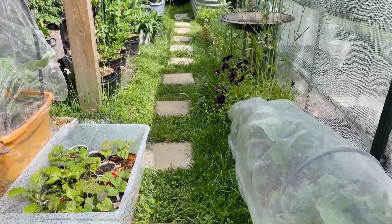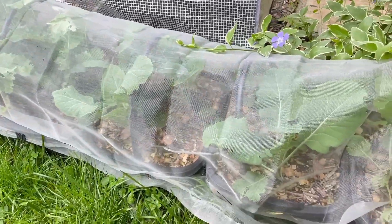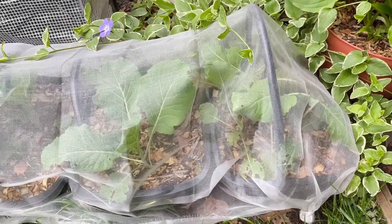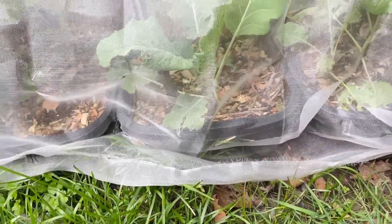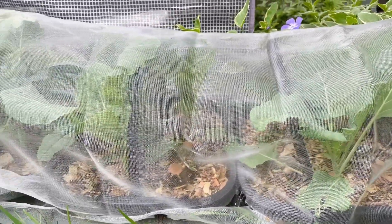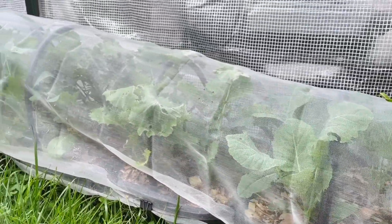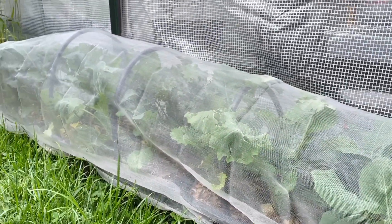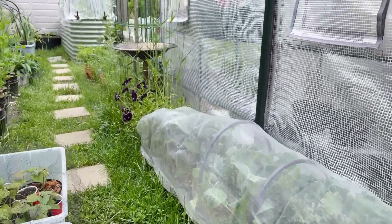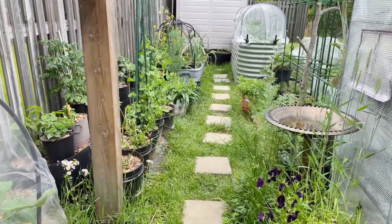I have my dishpan planters where I am also growing more brassicas, and just like the others, I have protected them from cabbage moths by using insect netting. Creating a deterrent or barrier like this insect netting is, in my opinion, the best pest control you can do — it is the best way to do organic gardening without using harmful pesticides.